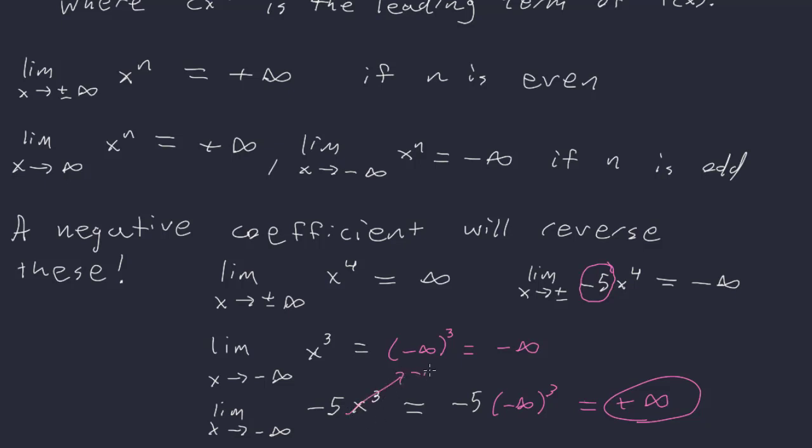I'll sometimes just write this like this. So I have a negative times a negative, which will be a positive infinity. So a lot like last time, a lot of times what we're doing with these things is just trying to figure out whether what we're talking about is just positive or negative. Because once we get that, the fact that it's going to be infinity is a given.